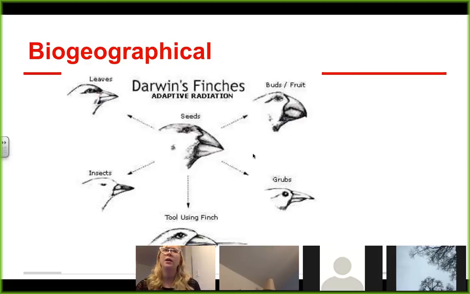So what he actually hypothesized is that there was one finch originally, and that finch migrated to different islands and actually over time evolved to have these different types of beaks. And that basically it depended on what kind of food was available. If you have a seed-eating beak and the only food available to you is fruit, right, you can probably eat it, but it's harder. And then if you have a baby who has a slightly curved beak, just a mutation, right? Just like we have different hair colors, some finches are going to have a little bit of a different beak. Maybe that bird's able to eat even more, right?